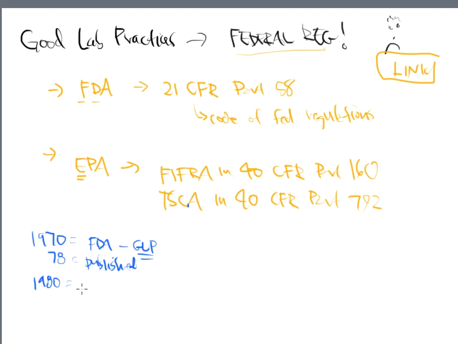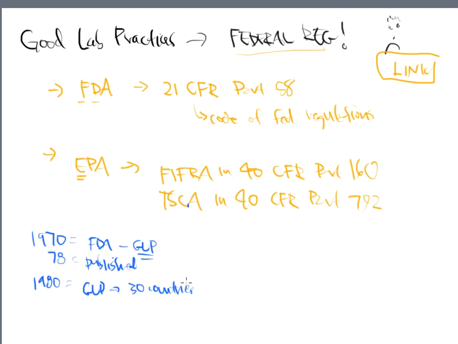But in 1982, we get a GLP that's published. And this includes a GLP that surfaces and spans over 30 countries. So we finally get everyone else on board and tell them these are the standards that we would like laboratories to follow. And would you like to join us in the United States? Maybe we can work out agreements across the board to make these slightly universal. And that's what you begin to see happen here.